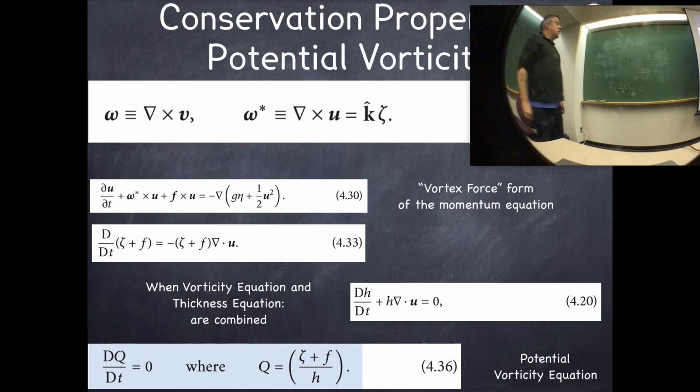I could just look at this original equation, I could just look at this equation and study this. But it's hard to think about because it turns out this term is actually one of the biggest terms in the equation. I could just study the thickness equation and not worry about this, but this term is one of the biggest terms in this equation because the convergence is really related to the height. The magical thing about potential vorticity is that the thing that's hard to think about here and the thing that's hard to think about here cancel each other out.